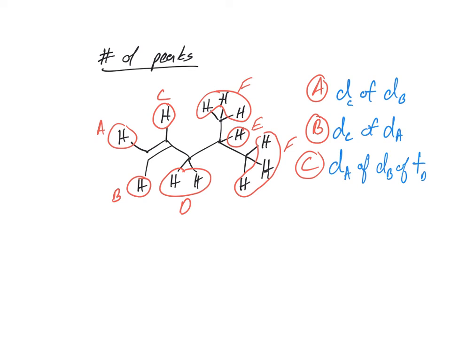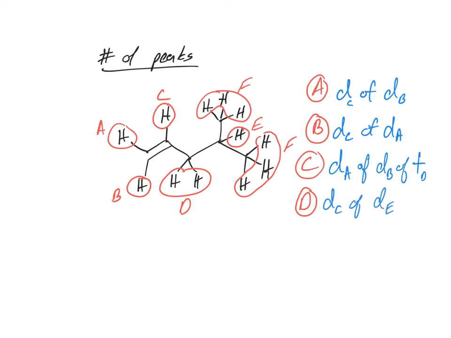All right. Now let's go to D. Who can D hear? It can't hear A, if we're saying 3 bonds away. It can hear E and it can hear C, right? So it hears 2 different songs. So D hears C and E. So what's C going to do to D? Turn into a doublet because of C. And then what's E going to do to D? Doublet because of E.